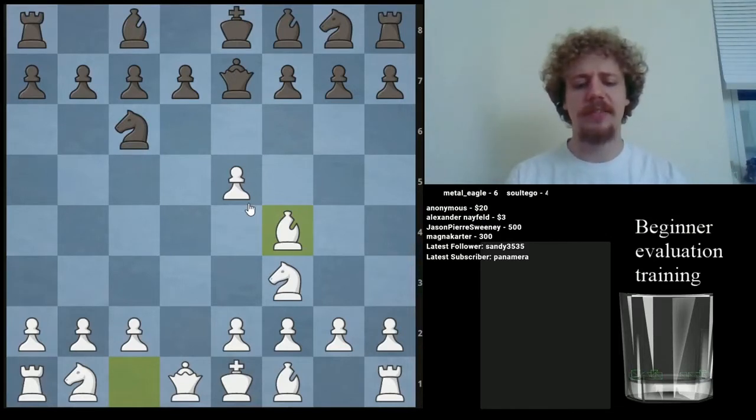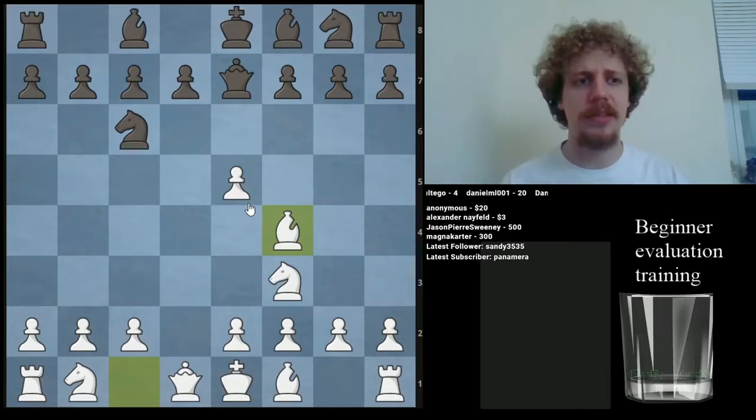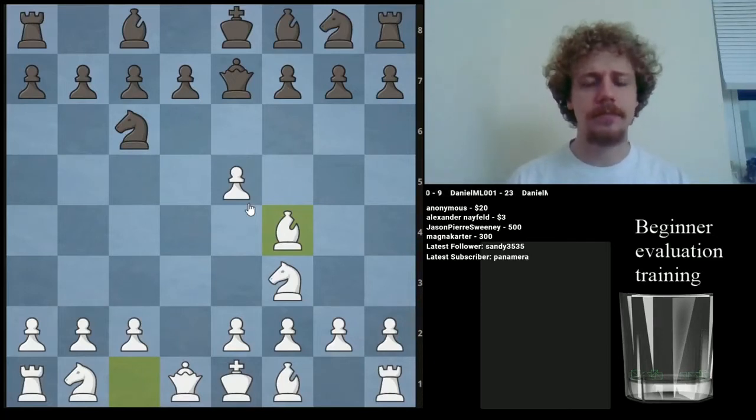One of them is king safety. This is obvious because the objective in chess is to give a checkmate, and so you don't want your king to get checkmated. And if your opponent's king is easy to attack, that should be advantageous for your side. But obviously it's not the only factor.